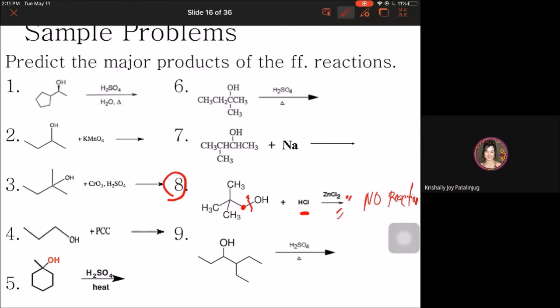Okay? Any question sa reaction ng alcohols? None so far, ma'am. Okay, sige. Let's have a 5 minutes break. Then we will proceed to the nomenclature. Dali na lang ang nomenclature. Familiar naman mo sa mga rules sa nomenclature. Ethers na lang o ketone na nomenclature. 5 minutes lang ha, kadali lang.